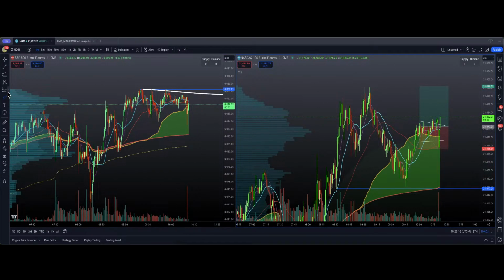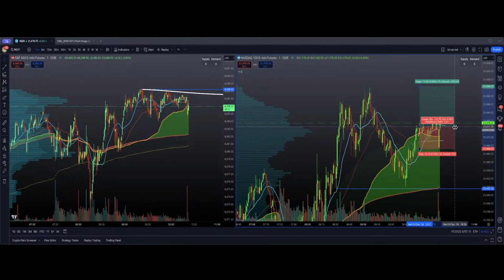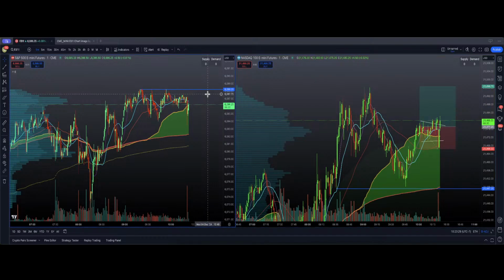I did really want to re-enter longs here. You can if you really want to, but for me, I'd be breaking my rules. My psych isn't, I'm not feeling very disciplined right now, so I'm not going to do it. But still bullish for ES new high of day. It's going to happen at some point, but regardless, I'll just call it here.